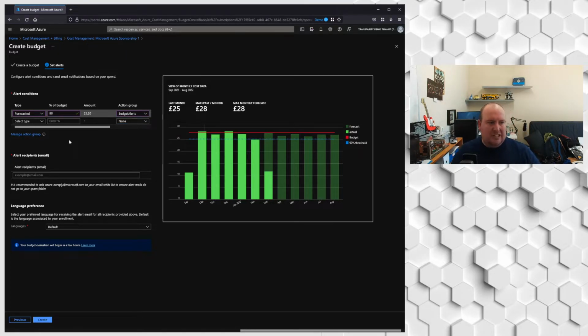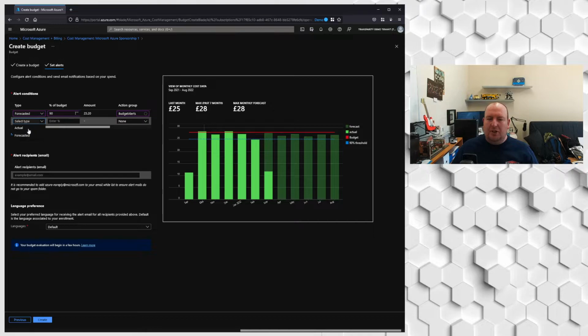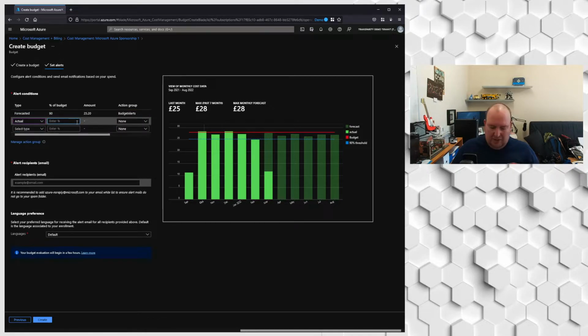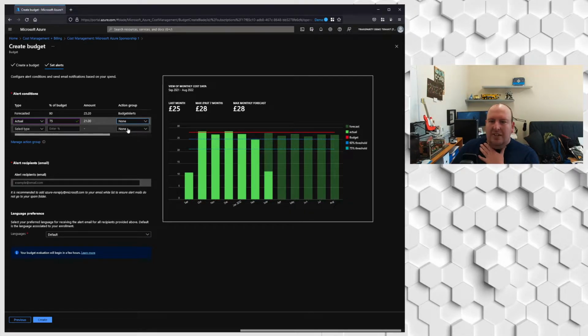You can manage and create action groups and look at what that is separately. And then you can also set some recipients to be notified via email as well. You can create any of those within there. We can also come in, let's just set that back, and set actual, for instance. So when our actual goes above 75%, you can see that's done a slightly separate line.